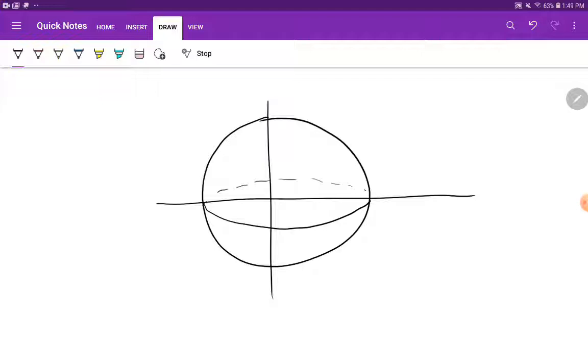Now, it's important for us to know what's changing and what's not as we go from left to right and integrate this thing. So how are we going to do this? I'm going to integrate this from left to right. So imagine that the middle of the sphere is at the origin. I know it doesn't really look like that because my drawings are not good, but imagine that we're going from left to right and we're integrating this, knowing that the cross sections are circles, right? So if I were to draw one of the cross sections, like right here, imagine that this cross section has some width, which of course is the dx part, and then here's the rest of the circle.